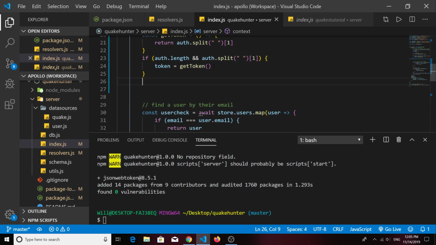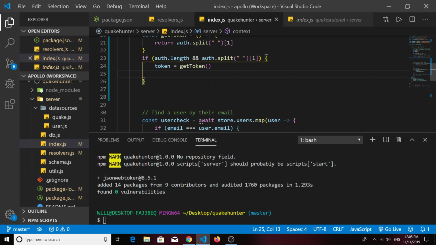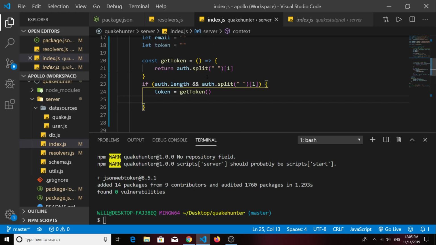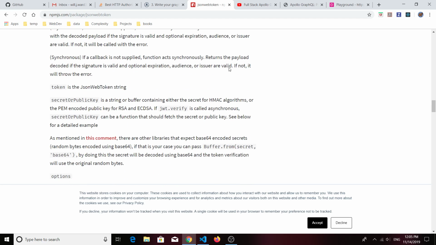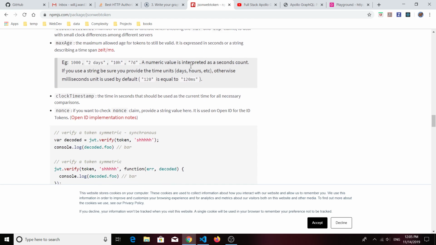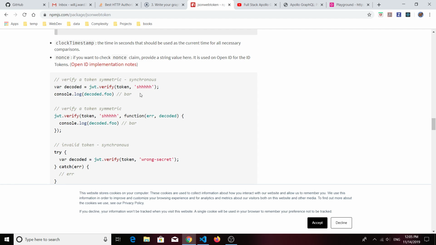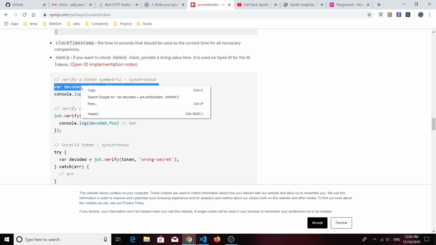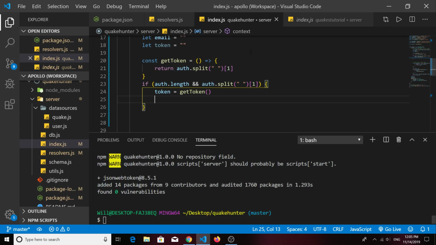Maybe we can just put this on here. And then we can go to the npm package and see how you can do your verification. Good, they actually have something right here. So you can just paste that in here and then edit it our way.